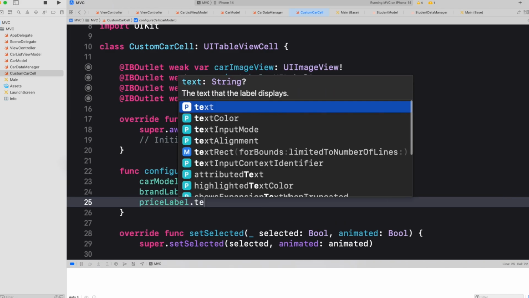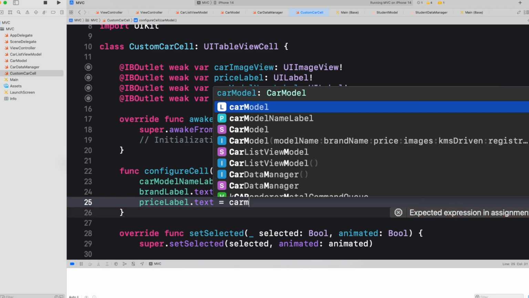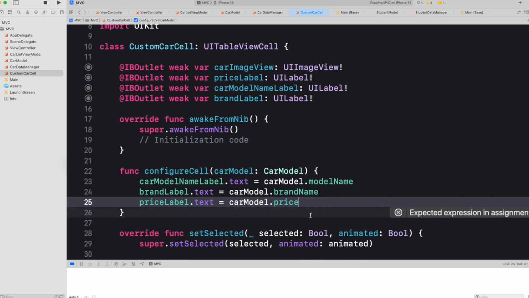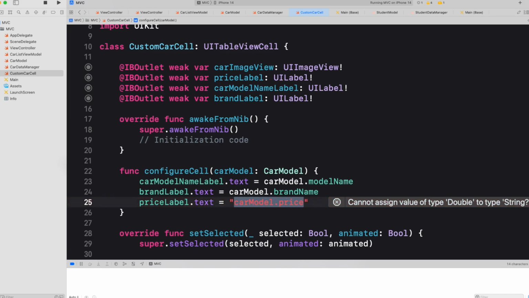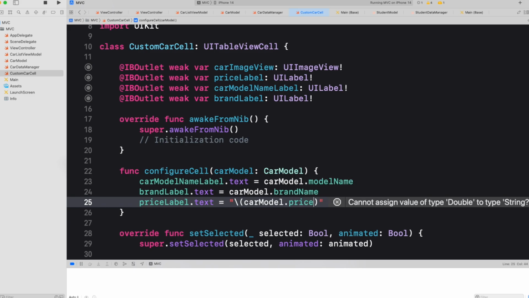See, now nothing is there in the view controller. These things also we were doing in the view controller first, correct? Yes. This also we are moving to the cell class only. We are saying car model dot price. Now price is an integer, I think, so we will say like this. But I need commas also, and I need rupees here.